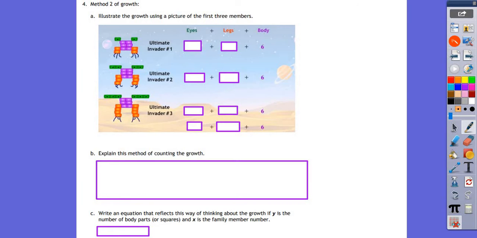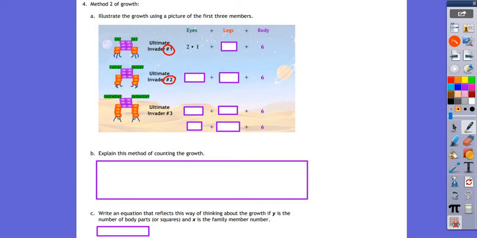Did any other, the eyes or legs, stay the same throughout where I can add just one number? No, it changed. So let's look at the eyes first. So the eyes in Invader 1, how many eyes are there? 2 eyes. But I want to use this special number of a 1, so I don't have to think back on that at the end. So how can I do, we know there's 2 eyes. How can I include a 1? 2 times 1, I could do that. Okay.